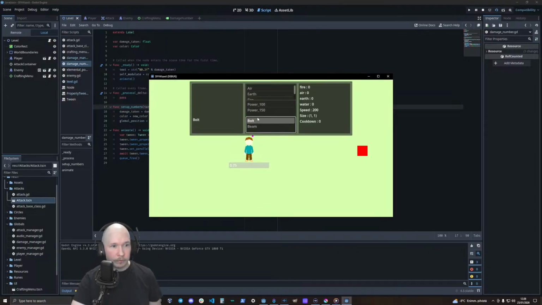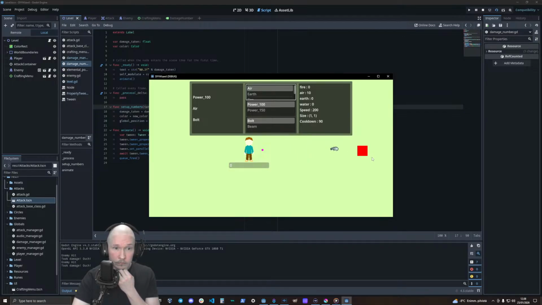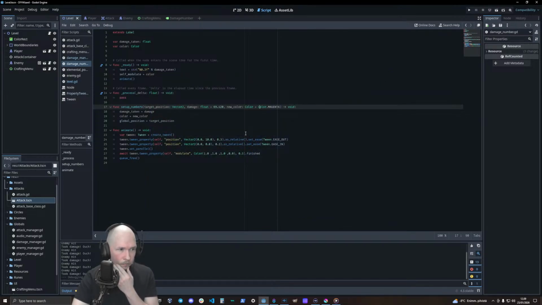Well, this one might be the problem with the bolt power here. Come on, pew pew pew. Interesting. It's only going down.